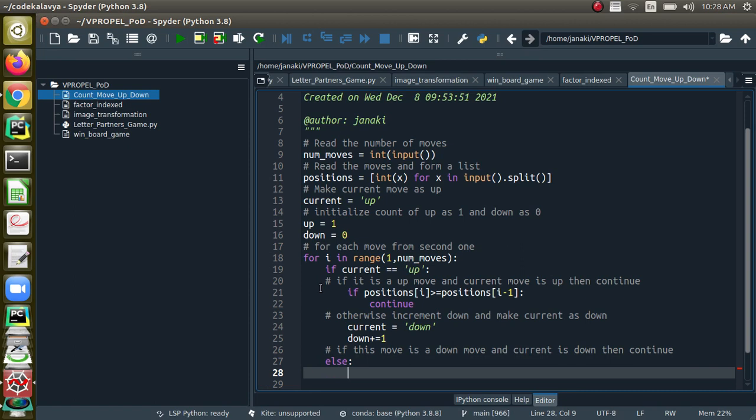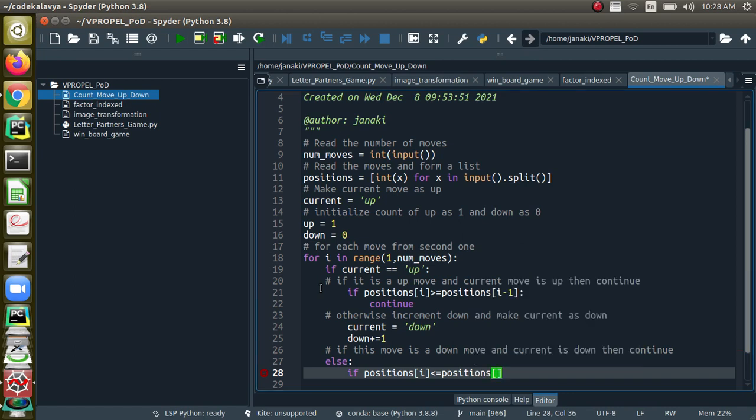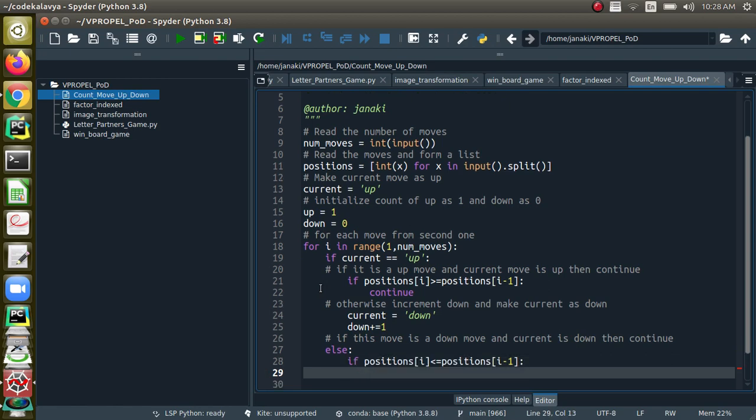That means if your current is down, then you should check the position. If the current position, that is the ith position, is less than or equal to positions of i minus 1, it means you are still moving down only. In that case, you will just continue.